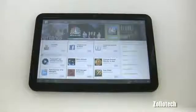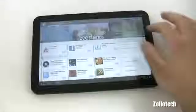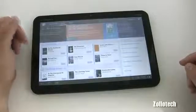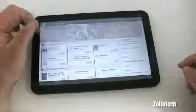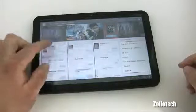Here's the App Store I've brought up after I signed in, and as you can see, the browser isn't too crazy, but they do have an added books and movies section. So here's the books. We can buy books, which is nice. A new addition here. We also have movies that we can rent as well, which is pretty nice. Here's $4.99 for the Inside Job HD that we can watch.